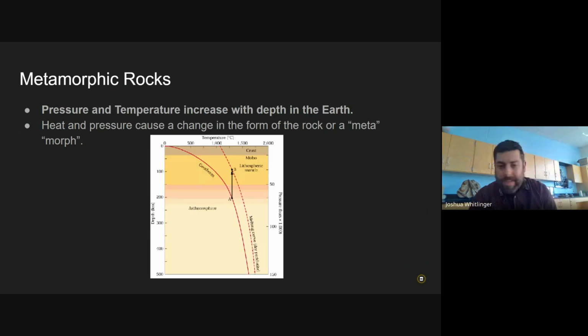So pressure and temperature, they increase with depth. That should make sense. I used to play this game with my brothers. I don't know if you've ever done this, like where you dogpile. And a dogpile is basically one person gets on the bottom and then everybody just jumps on top of you. And then you have layers and layers of children. And then usually the heaviest person on your street gets on top and just about kills everybody.